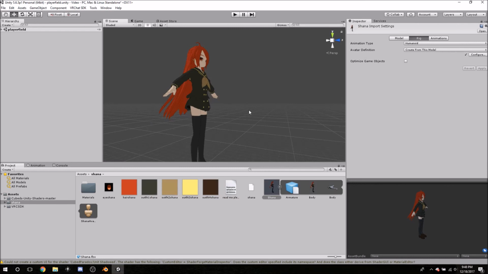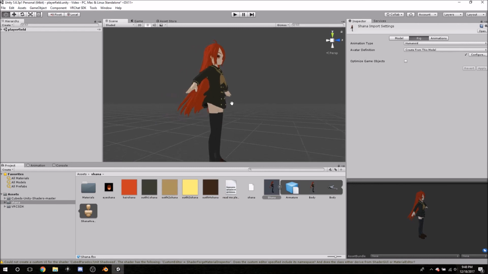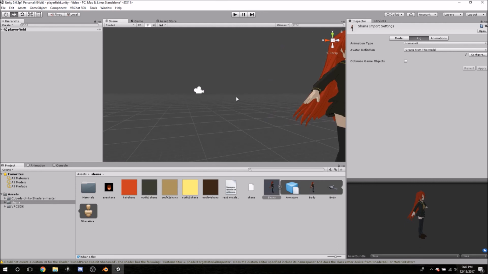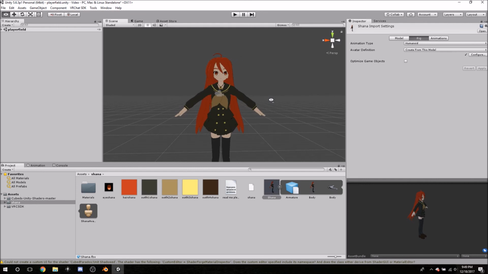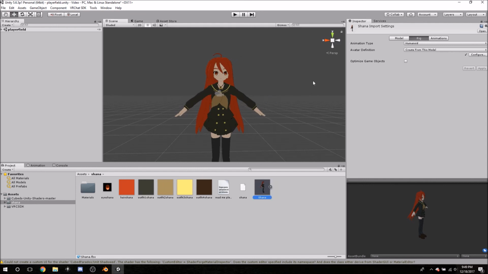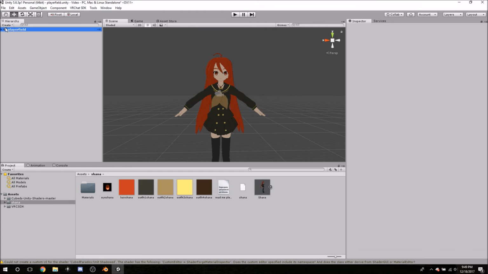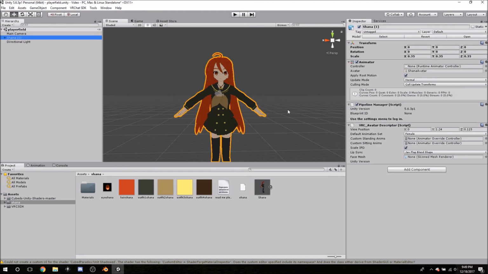Okay, hi guys, we're back. I don't know why it seems to be taking that long to save everything that we change and import all the models, but oh well. At this point we are basically done. Open that, we have our character. She's got the descriptor, the pipeline manager that automatically gets on there, and the animator that you don't have to worry about. She's the right size, or at least should be, and we've rigged her correctly.